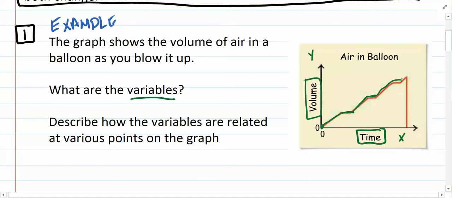And then what do you think happens right about here when all of a sudden at this moment in time all the air goes out of the balloon? Yes, you probably guessed it right. That's where the balloon pops and all of the volume releases from the balloon. So we can have a graph of time versus volume. This is an example of how we use a graph to relate two variables that are changing.